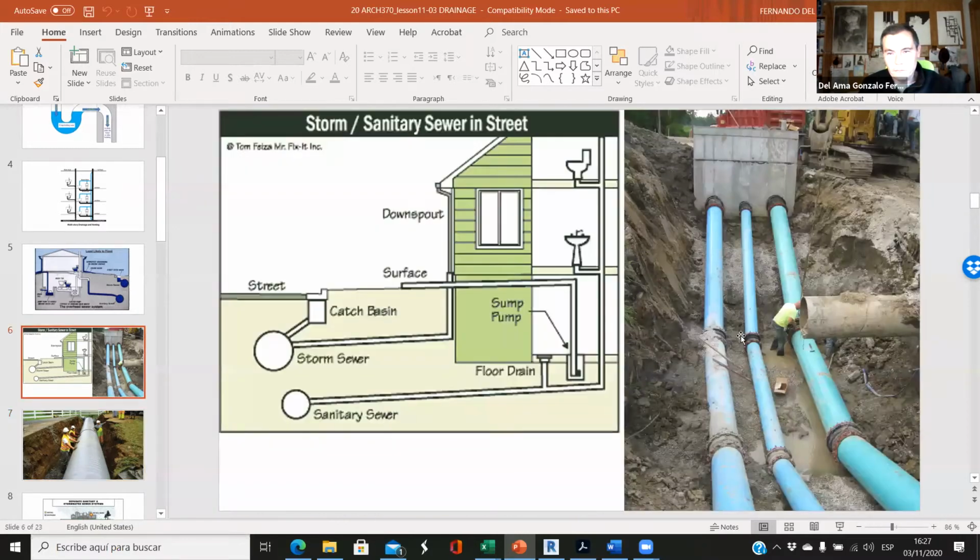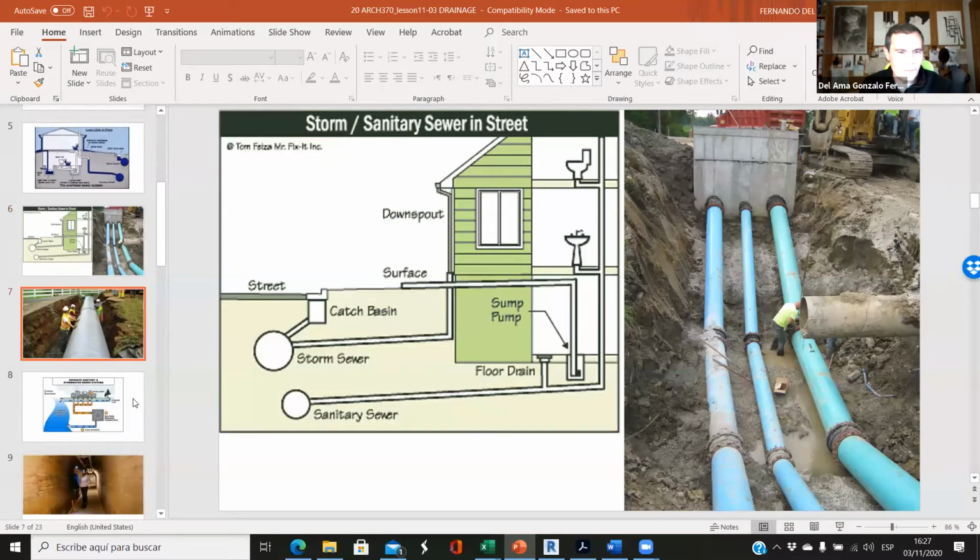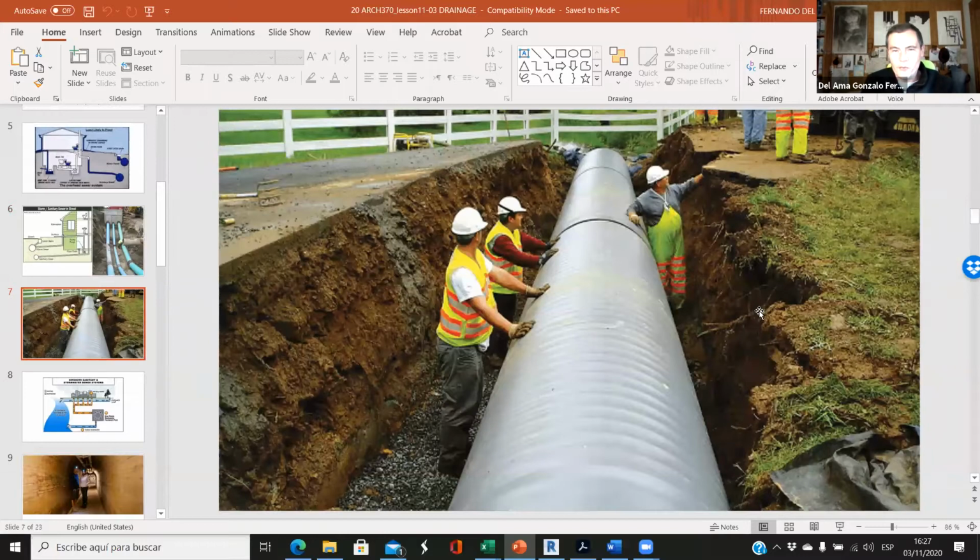So when the sewage leaves our building, then it's not our business anymore. Civil engineers have to design these city sewer systems. But as you can see, it's something huge, and we are just living happy, and we don't know that there are things running underneath our feet.